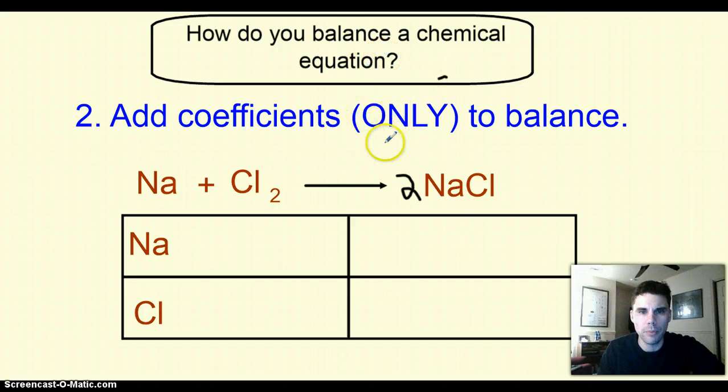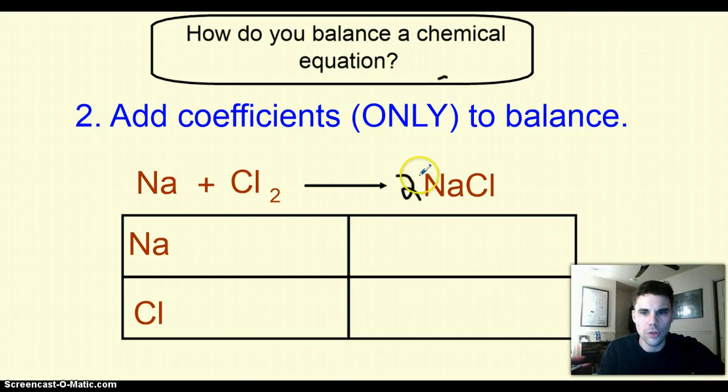And I want to point out, very importantly, you are not allowed to change subscripts. You can't get rid of that number 2. You can't alter the way that certain elements or certain compounds are represented. Certain elements like to exist in pairs. We'll talk about that. And when you're forming a compound, those elements need to bond with each other in fixed proportions. So in other words, that's a very technical way of saying you can't change the subscripts.